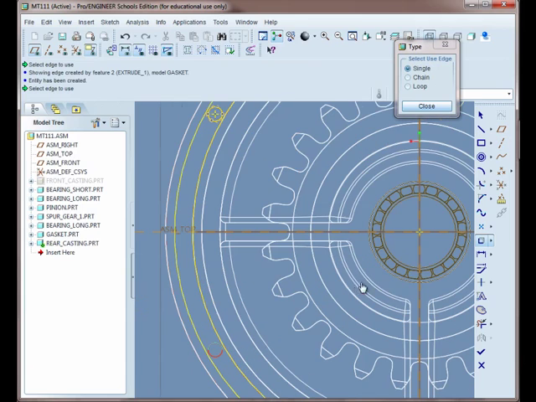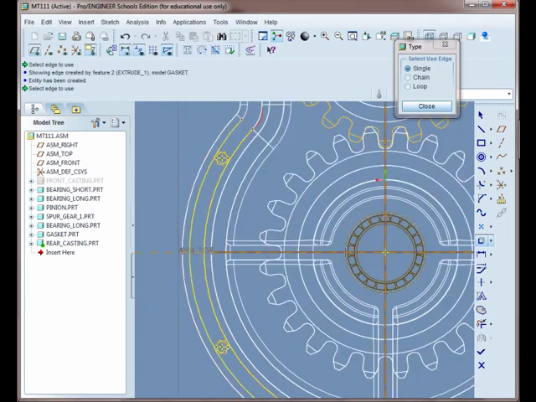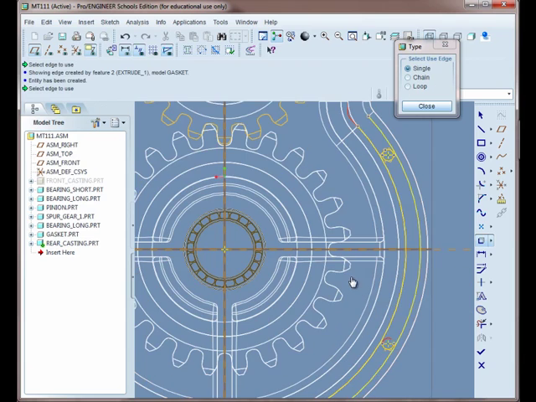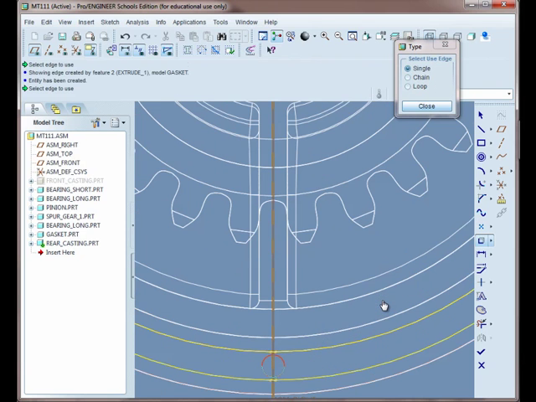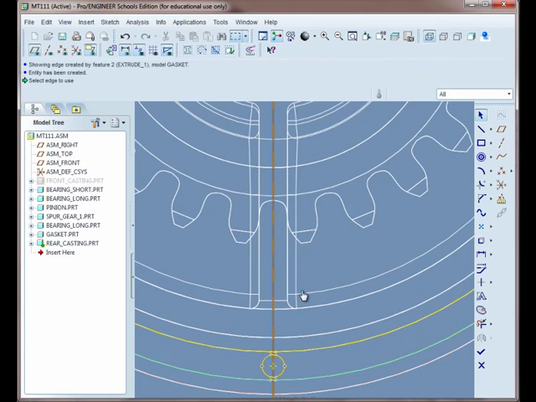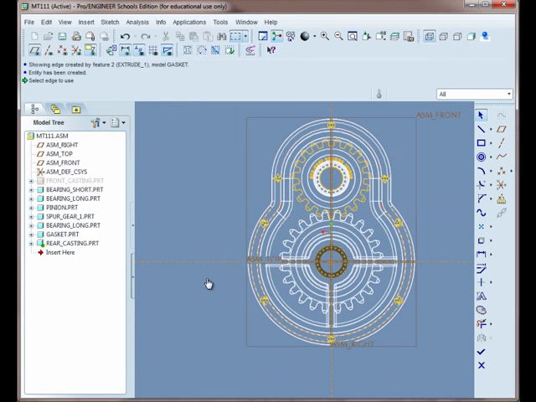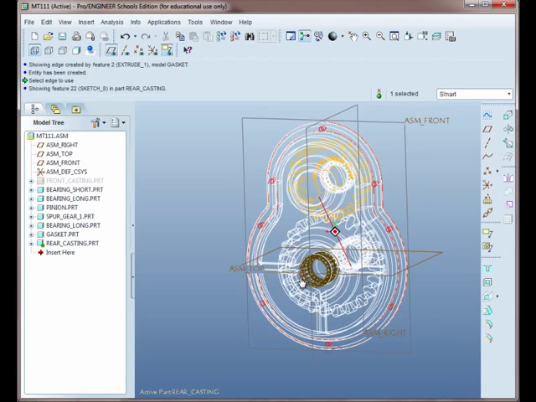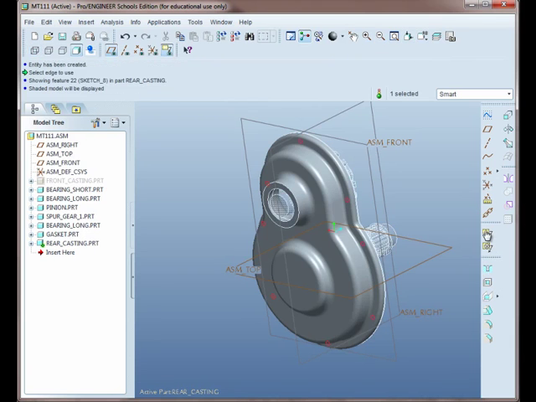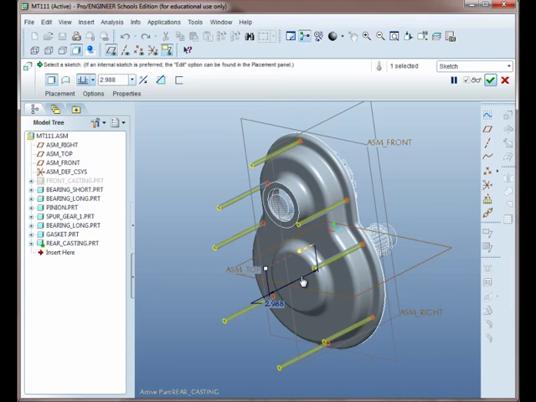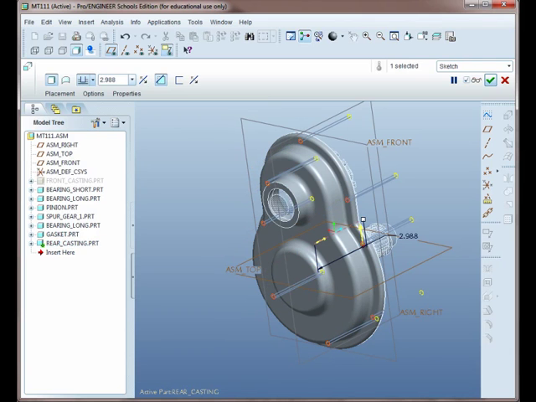So you can see I selected those edges, unfortunately, because I didn't zoom up close enough. And all we want to do is just delete those. Once I hit close, I could select this line here, hit delete, and this line here, and hit delete. It keeps references, not to worry. Okay, now I'm going to just go ahead and hit done. We could go back to shaded mode, and we could extrude those. Flip the direction and remove material, and select through all.